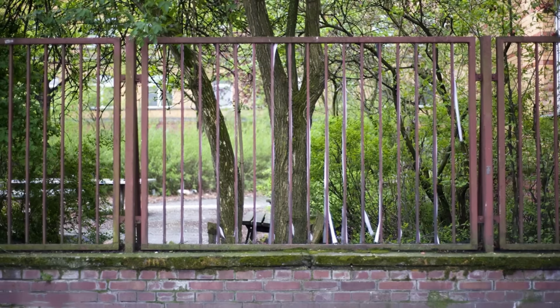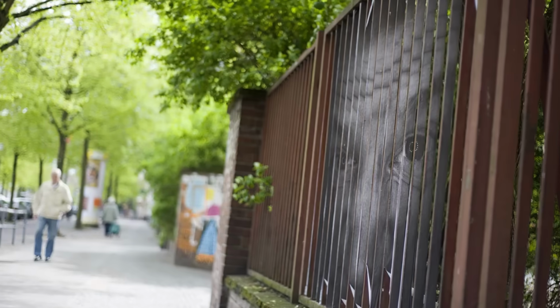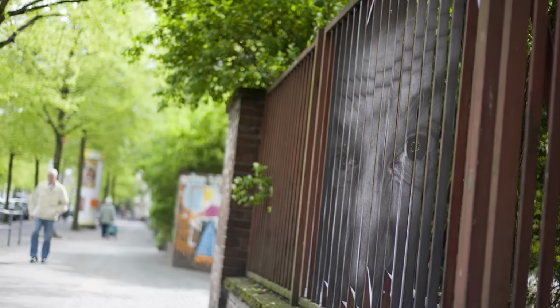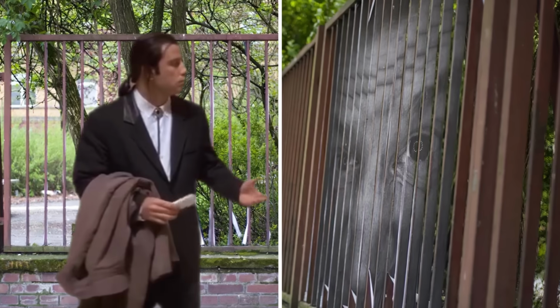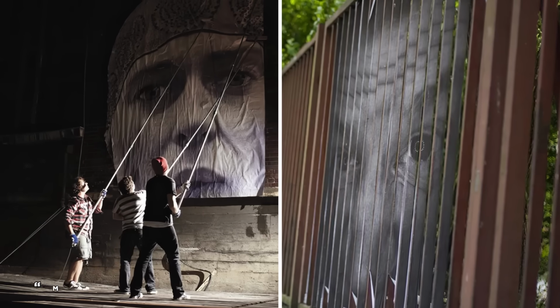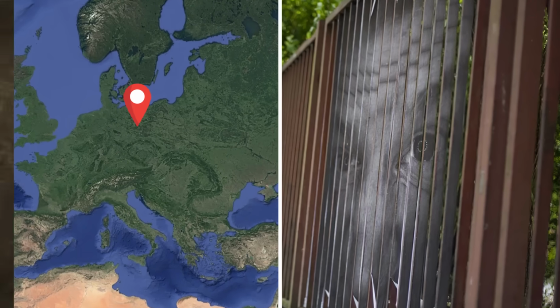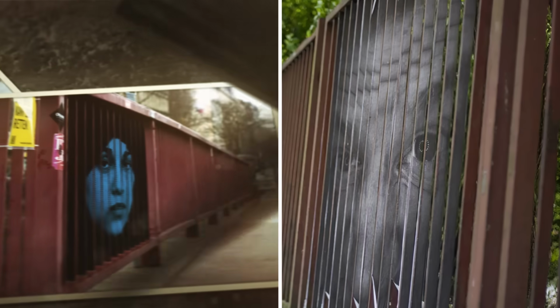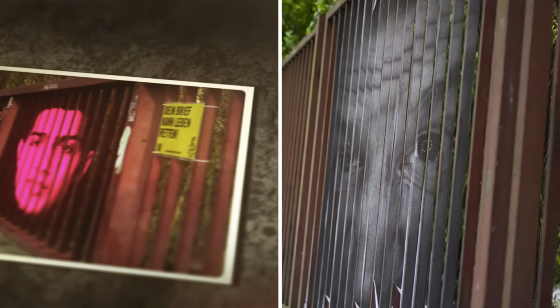On first glance, this looks like any old beaten up fence. But position yourself just right, and you'll find a work of art nestled between the iron bars. This impressive piece, which could easily go unnoticed by the average passerby, is by anonymous German street art trio Mintelgassi, who created the painstaking painting in Berlin. It's part of a series of special lenticular artworks by the group who disrupt urban environments with their passion for photographic portraiture.